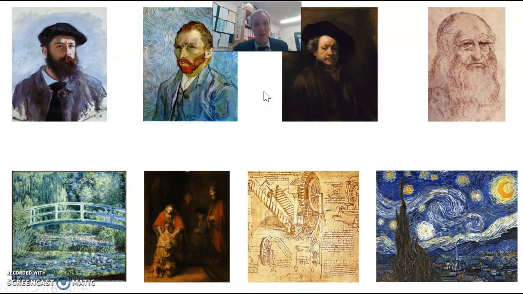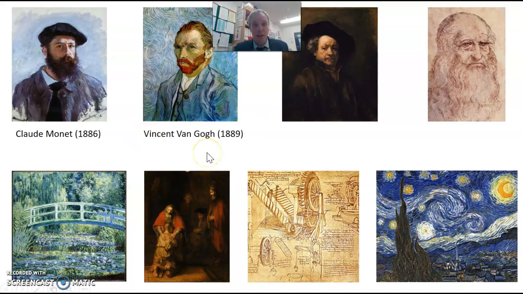And again, I'll have to go quite fast through this. I'll tell you who these artists are first of all. That's Claude Monet. This self-portrait was done in the kind of late Victorian times for Britain, which you learn about in year five. He was a French painter, didn't really do many self-portraits, so here's a rare one.